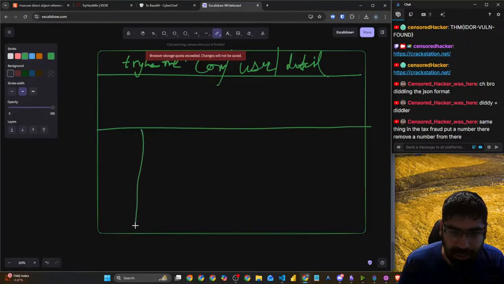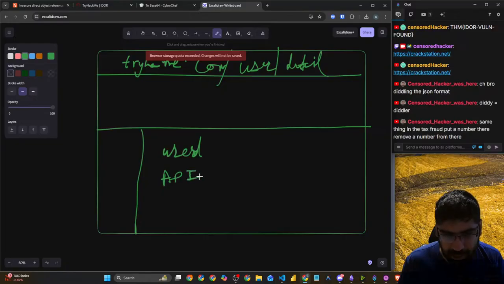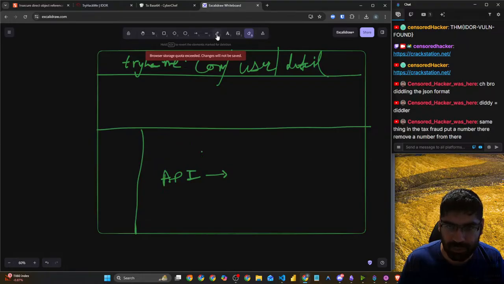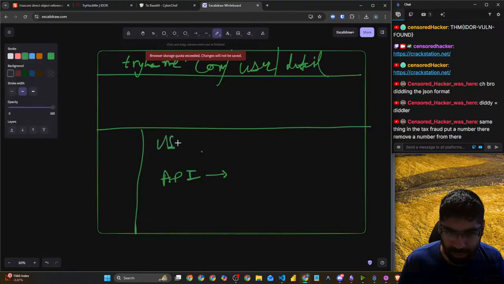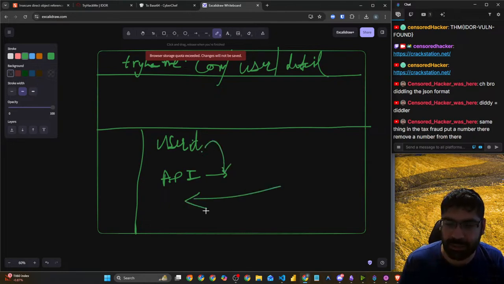And in there, I might see something called user ID being mentioned in one of the AJAX calls or one of the API calls, if I may. Now I know with this API call that the user ID mentioned here is being used in the API and it's returning the data to me, and that's being displayed on the browser.